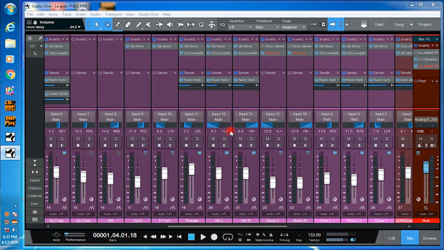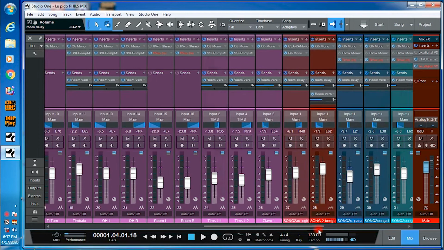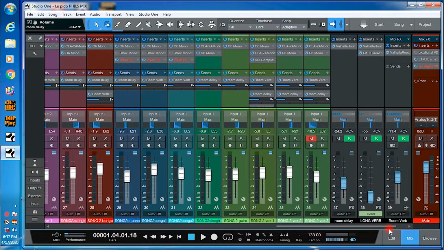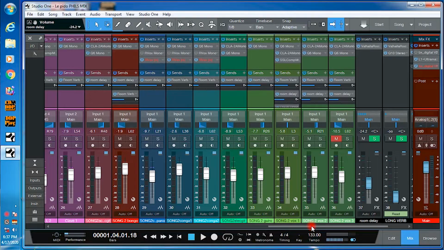If you look at the panning, let's say on the drum set here, the overheads are panned pretty far left and right. The toms are panned, the timbales. When you get into the percussion, things are in different parts of the mix. Same thing for the vocals. That's great, but if the master fader isn't stereo, then it doesn't really matter.